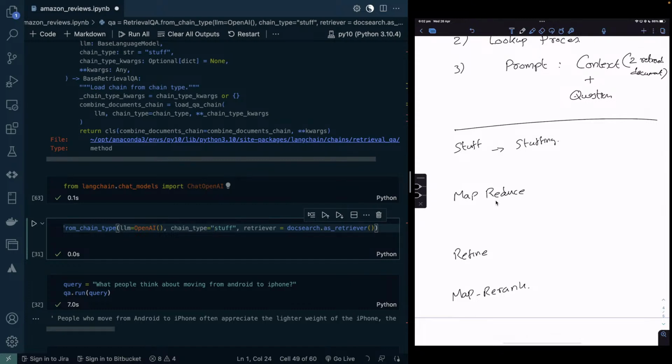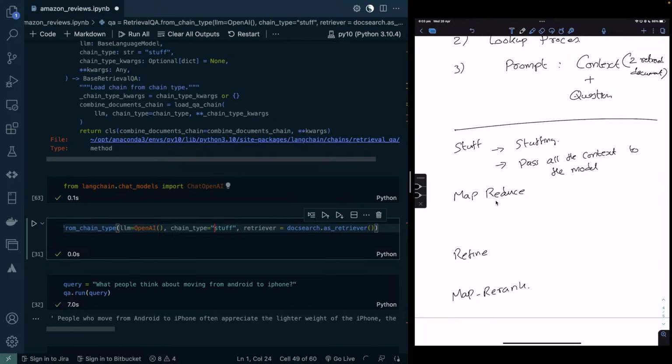which means you pass all the data to the model at once. So pass all the data, pass all the context. Stuff can be useful when the dataset size is small. So let's say where the data is very short, like a very small document, you can do stuff.